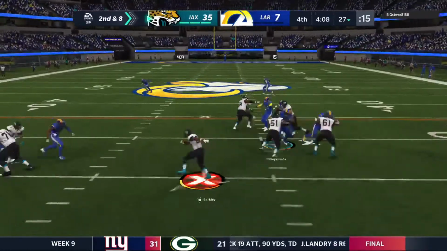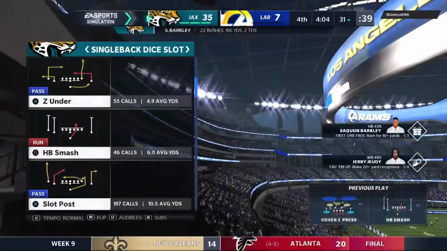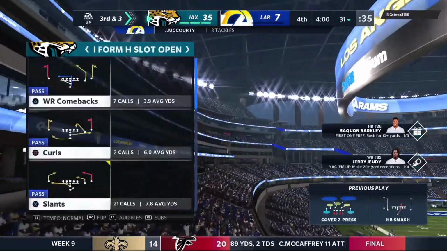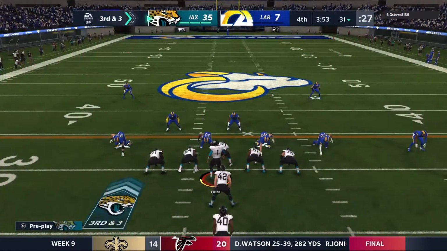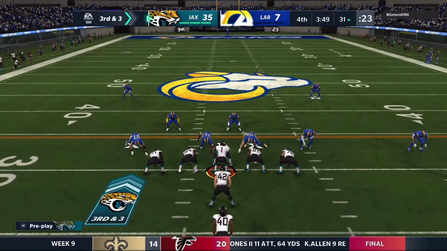On 2nd down now, Barkley. And still about 3 yards shy of a 1st as the 4-yard pickup brings it to 3rd down. That's it. That's what you want. Straight ahead positive gain. Just keep that clock ticking. The Jaguars on 3rd down. They've hit it 50%, 3 of 6 to this point. Here it's 3rd and 3.